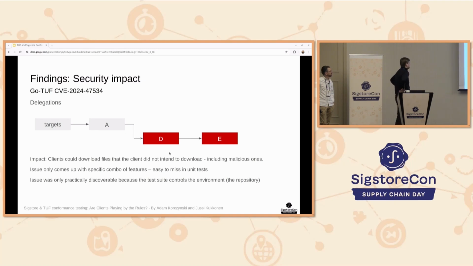And yes, the impact covered. So this was quite easy to test for in the case of the TUF conformance testing.